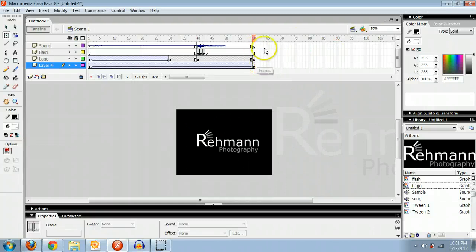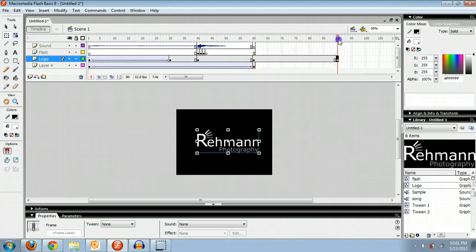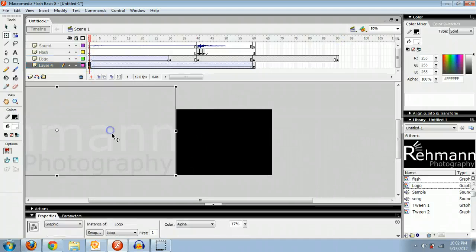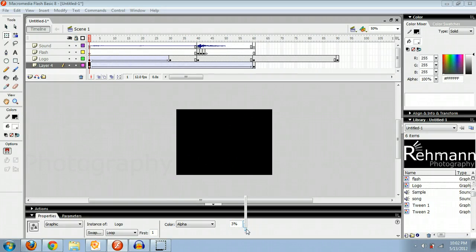And that, I don't really like how it just repeats right away. So I could just take the logo only and make that last longer than everything else. So again, I could just put a keyframe at the very end there. And I really didn't like how bright this Raymond thing was. So again, I could go to the alpha here, and maybe I'd want to take that down even more.